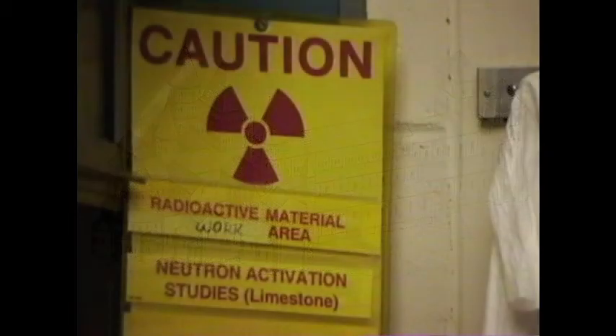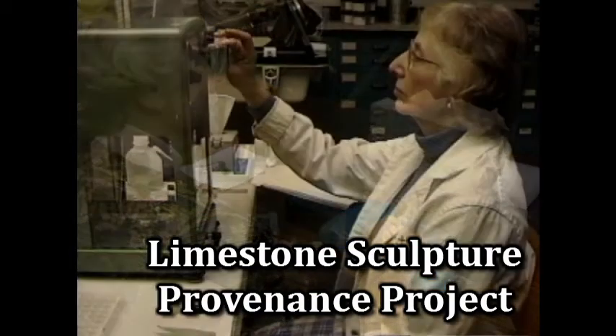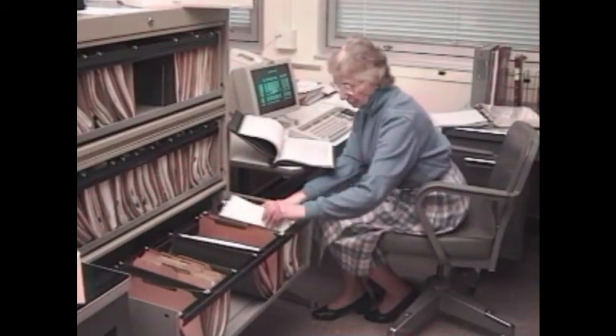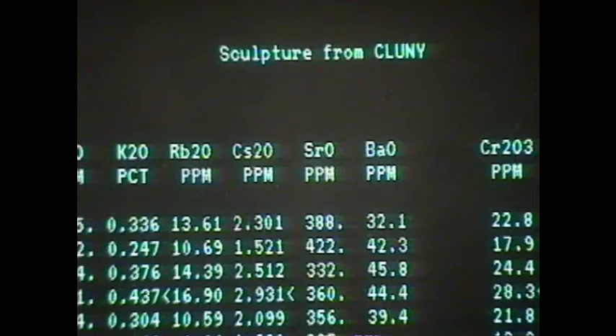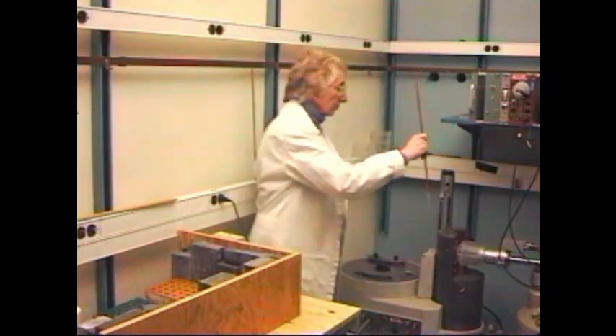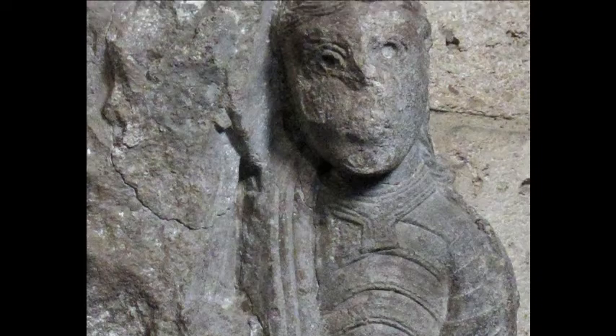The nuclear technique you have seen demonstrated here is supported by the Limestone Sculpture Provenance Project. This project is now analyzing samples of stone from medieval buildings, from medieval quarries in France, and from sculptures in museum collections. The project now has a database of about 1,500 samples and has created compositional profiles of 80 sites in France. More samples will make this information even more useful to art historians, curators, and geologists. This database is adding significantly to our knowledge of this astonishing period — the flowering of French culture.